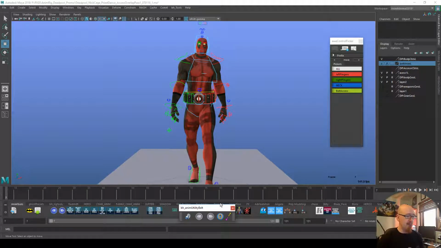Some people prefer one way or another, or tend to choose depending on what kind of shot they're working on. You often hear people saying an action shot will work more for straight ahead, because you get more spontaneity into it, and you're thinking where everything's going all the time. Whereas an acting shot, people might tend to work pose to pose more, because they're thinking, what pose expresses this line of dialogue or this acting beat really clearly.